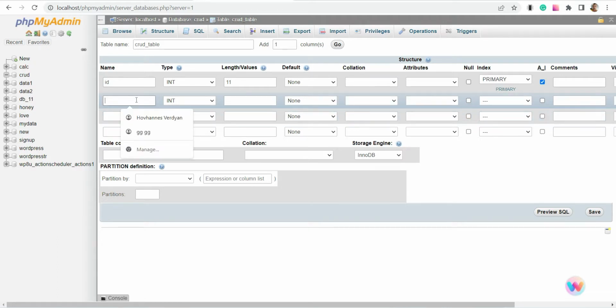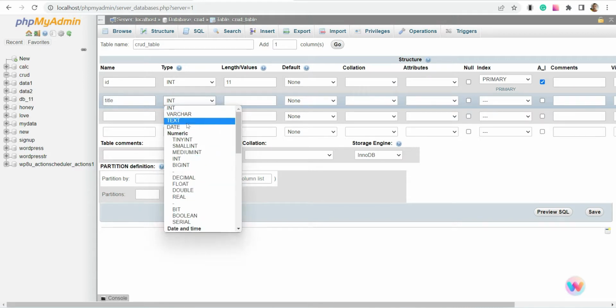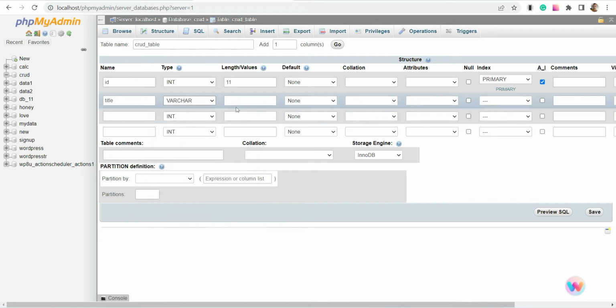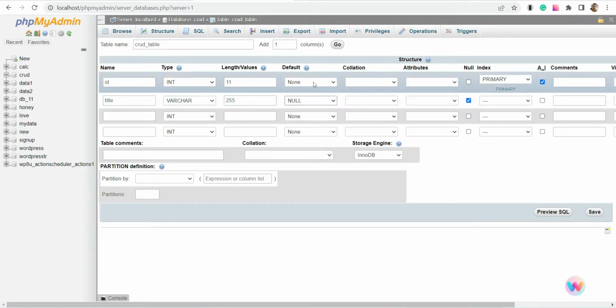Let's create a title. My plan is to create a products table with you, where we are able to do all the processes which we have discussed before, and we need to pick varchar as a text type, but it has some limitations. I'm going to put the maximum of 255 letters. The default is going to be null for everything except ID.